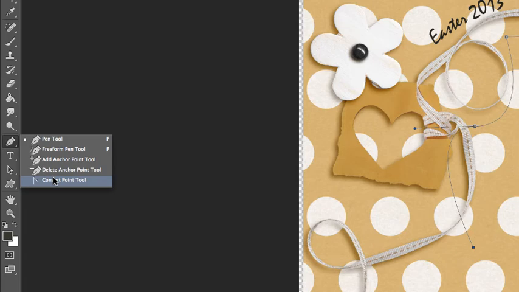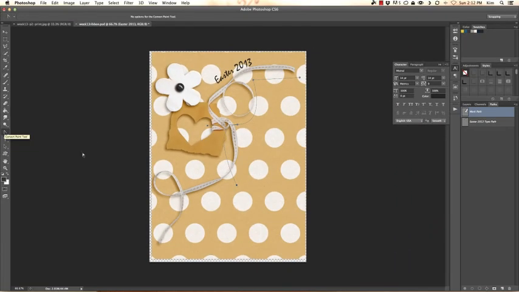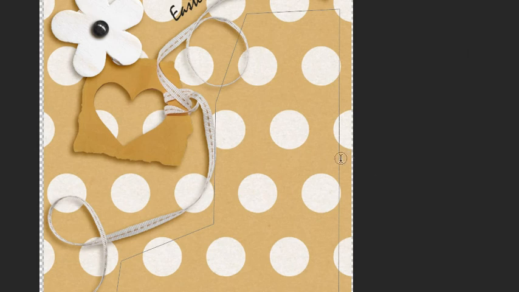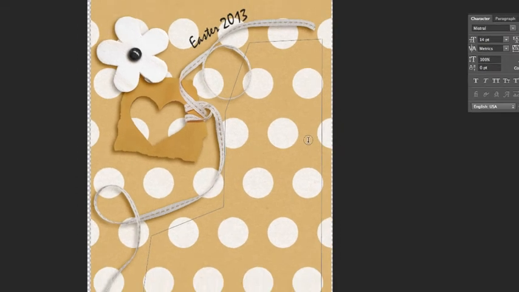So what I'm going to use is the convert point tool. Select the convert point tool. Choose that. That'll give me a straight line right there. Go back to my pen tool. Keep going until I've got a whole area right here. And I'll go back to my text tool. And this time what we're going to do is text in an area. And you'll see when I hover over this area, my text tool is going to change from being in a square to being in a circle.